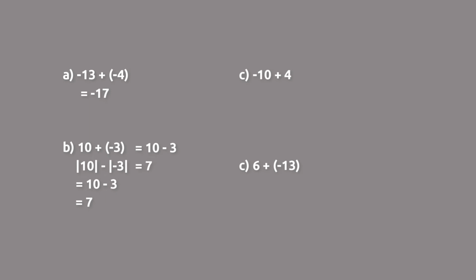Now when we have the negative number first and it's bigger with part C, then the method makes a little bit more sense to find the difference of the absolute values. So we'll look at 10 is bigger than 4, so it's going to come first. The absolute value of negative 10 minus the absolute value of 4, that equals 10 minus 4, which equals 6. But the negative number, its absolute value is bigger than the absolute value of the positive number, so we know the answer is going to be negative.